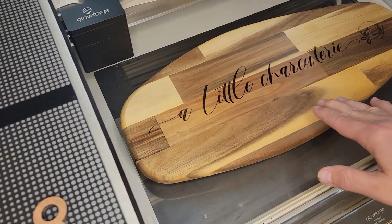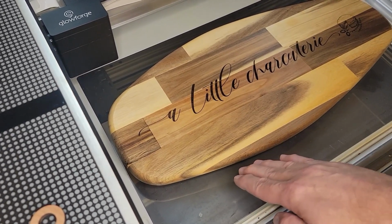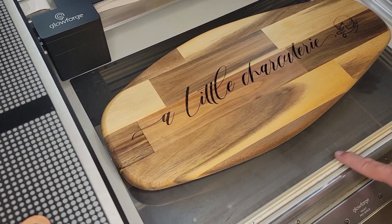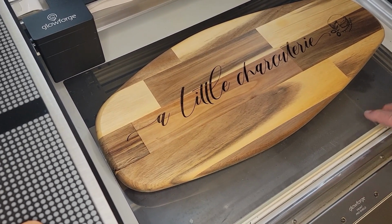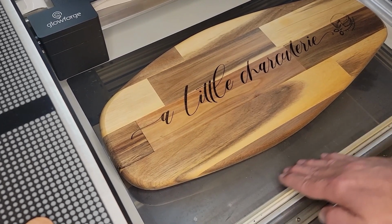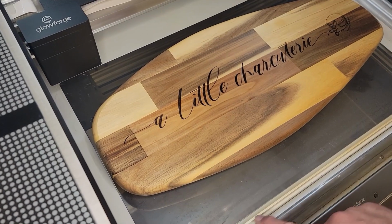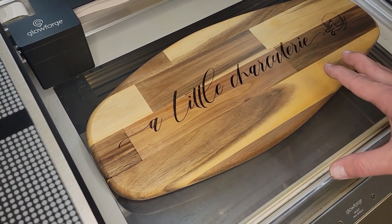Say for instance you're using a rectangular or square cutting board or material, you're going to want to make sure that the edge of that material also matches the edge of this. This is a straight edge down here, okay? So use this as a guideline to have your material absolutely parallel with this straight line right here, okay? That way your engraving is going to be straight, everything will be true.